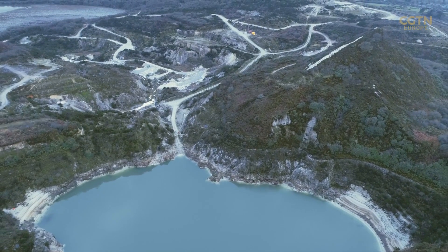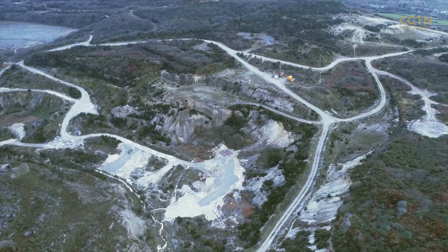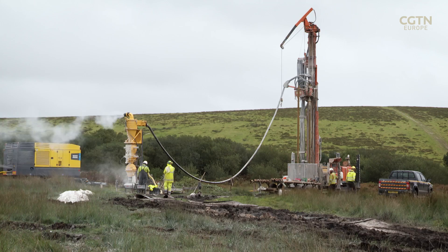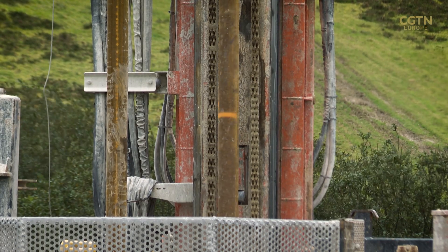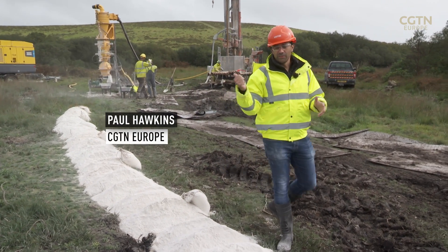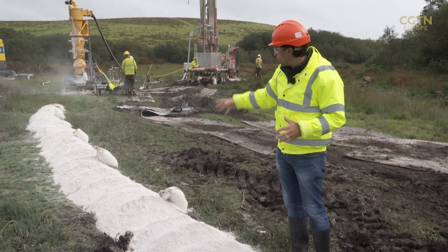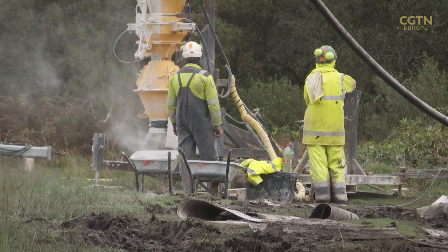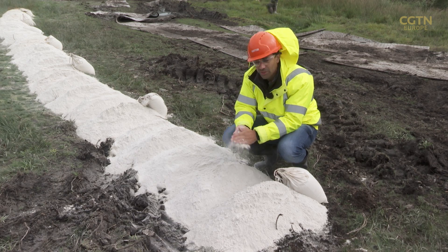The Trelava Pit. Formerly a China clay mine, it's now one of Europe's frontiers in what some are calling the White Gold Rush. After three years of drilling, Cornish Lithium say the site is commercially viable. This is a traditional mining operation where they're extracting mineral from rock. At the moment they're drilling down about 120 metres on average and taking out samples of quartz, laying them in piles, and then geologists will come along and take samples of these piles to see how much lithium is inside them.